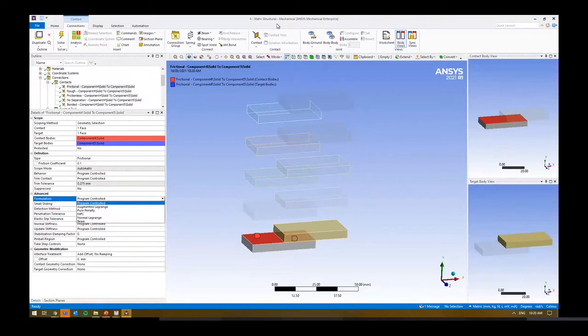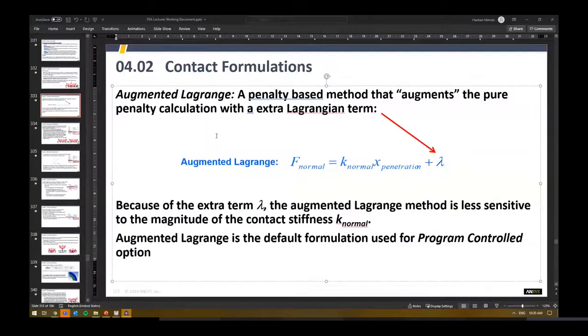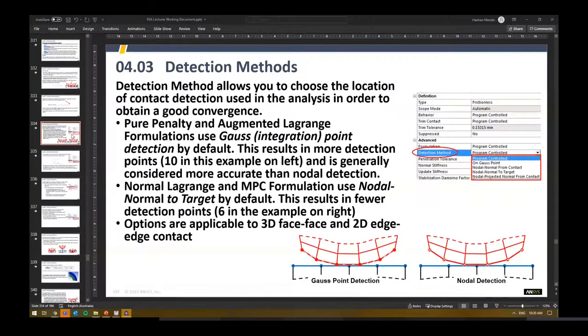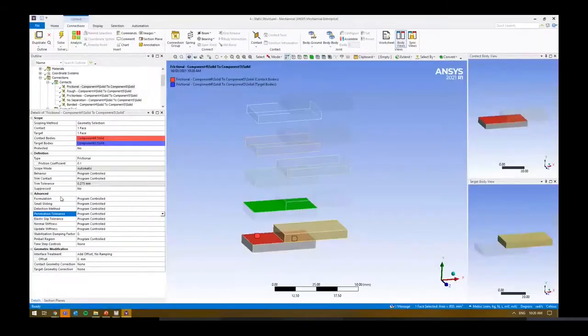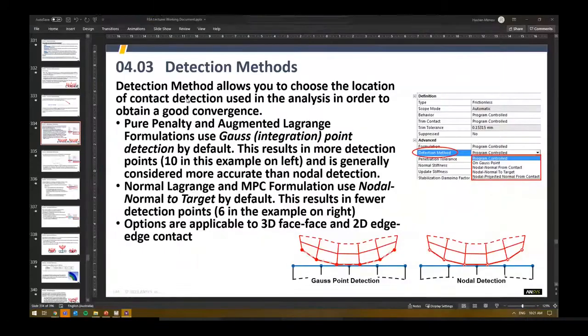Is there X amount of penetration through a component as well, right? So the next thing I want to talk about is the actual detection method. Under here, we've got the detection method. We've got a couple of different methods here. The detection method again chooses location and shows you how things will actually get detected.